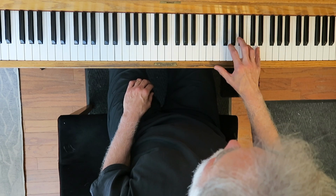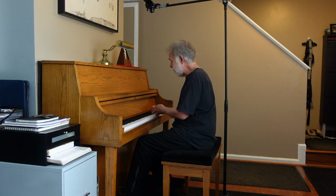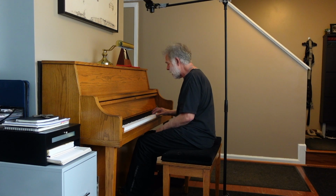And if you practice like this slowly, you'll be able to do what I'm doing. There's no way that you can't do this. You can do anything I'm doing. I've been doing this for a long time in this particular lick, so of course I can do it right now, but I had to practice to get there. So remember that everything I'm doing, you can do. If you want it, you can have it. It's right here, and all you have to do is be patient and work your way up to it.